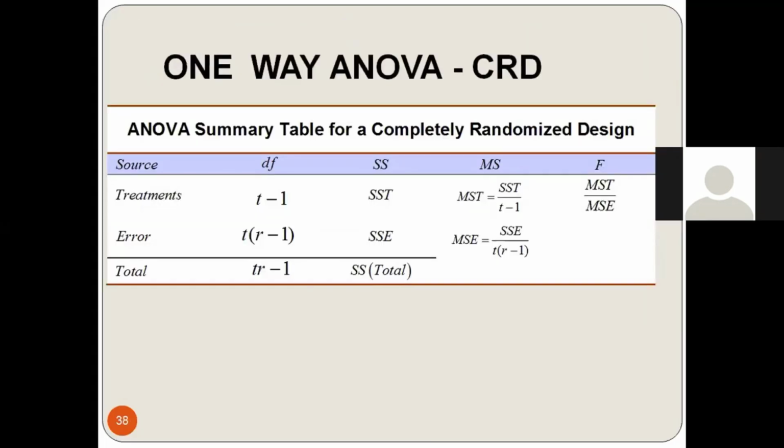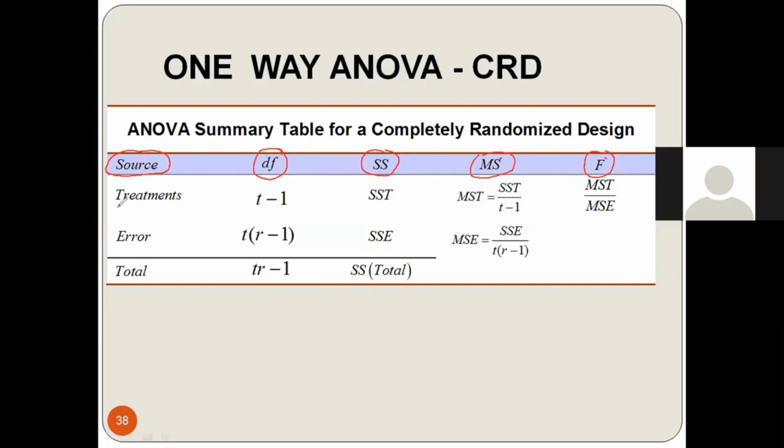Right. Let's look very briefly at the one-way ANOVA. I don't want to explain ANOVA once again. You have different components: source of variance, degrees of freedom, sums of square (SS means sums of square), mean square, and the F value. This is how we lay out the ANOVA table.